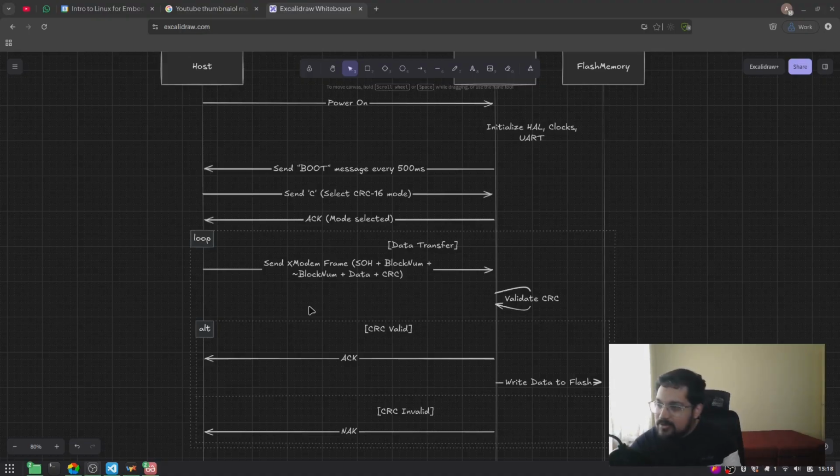And then we are going to send a complement of that block number just to be safe. So there's a comparison operation that will take place, so you're writing into the correct block number and nothing has been corrupted. And you are going to send the data along with a CRC.